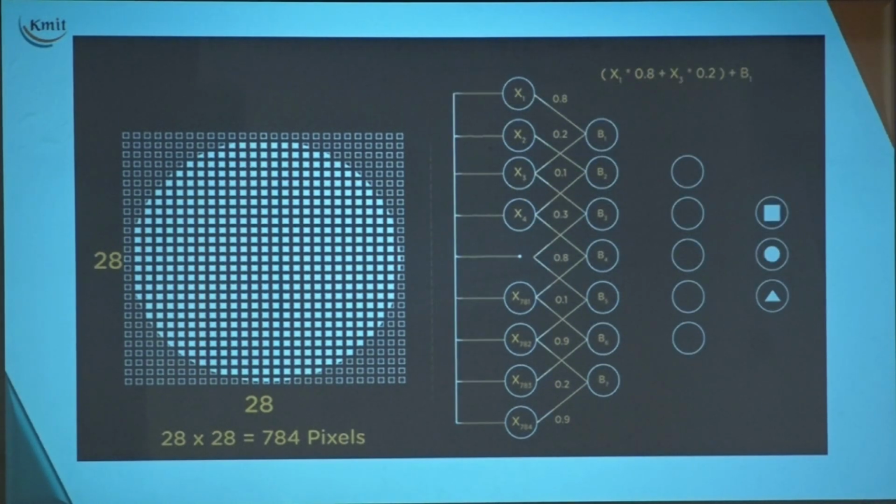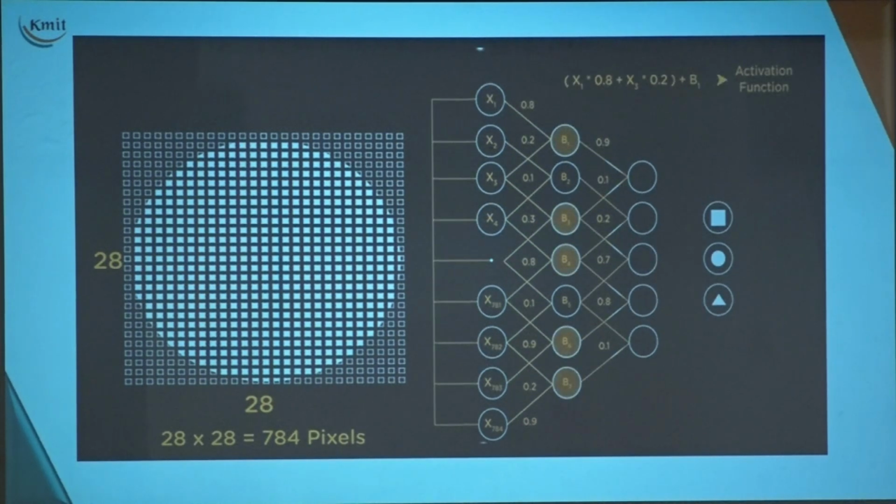Now, look at the hidden layer neurons. How do the neurons look in the hidden layer? All are black. Yes or no? After I apply the activation function, what happened to the hidden layer neurons? Some are yellow, some are black. What do you mean by that? Few neurons are activated. It is like when I teach a class, not everyone understands; those who understood are activated. After I apply my activation functions, observe the neurons in the hidden layer. There are few yellow neurons. Those neurons are activated and they are processing the data. They have understood and they are processing the data.